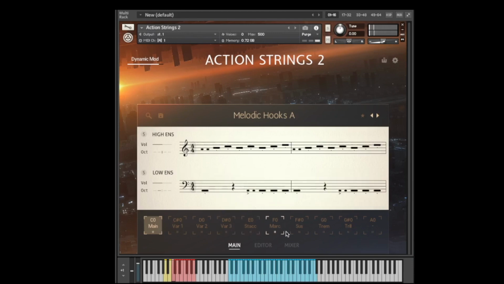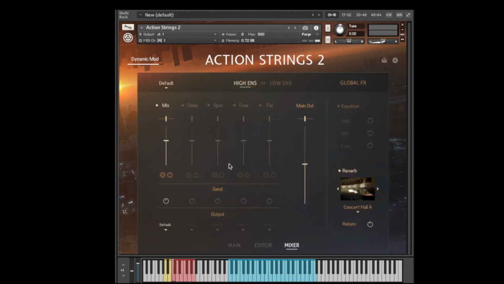The next thing you can do is you can use the mixer to change the sound. So at the moment we are here on the main page and here we have editor and mixer. I click on mixer to open the mixer. And here we see at the moment we are simply listening to the mix. But to change the mix, we mute the mix. So I click on the word, so now it's not active anymore.